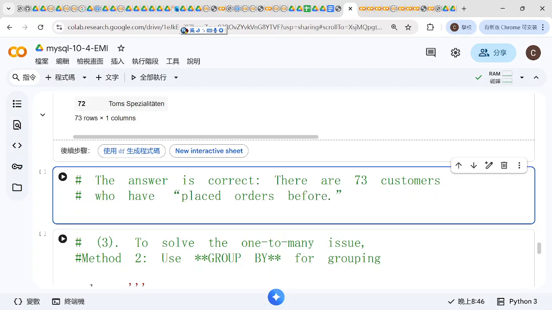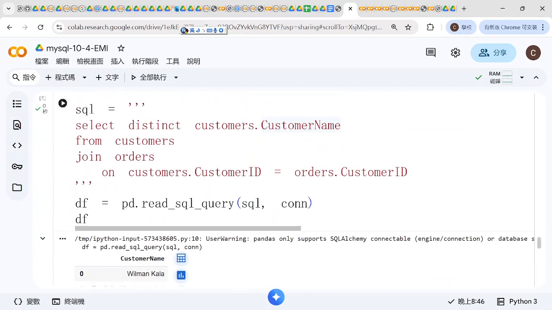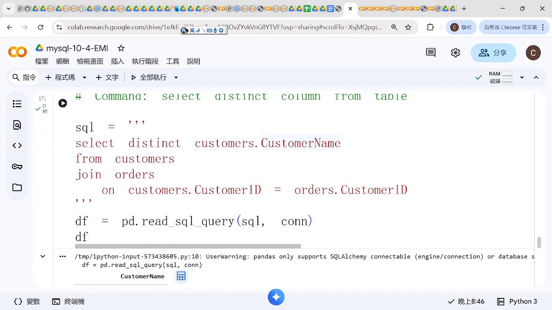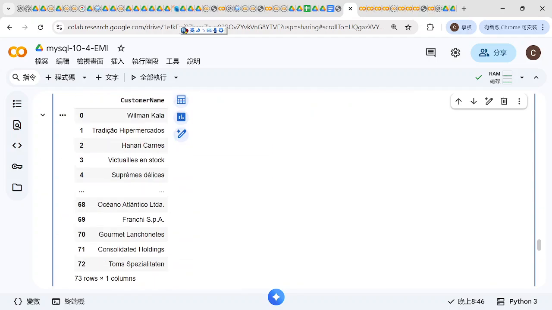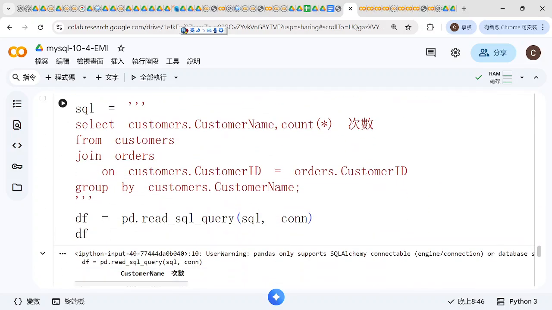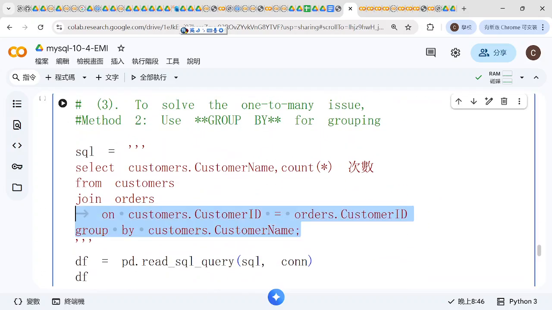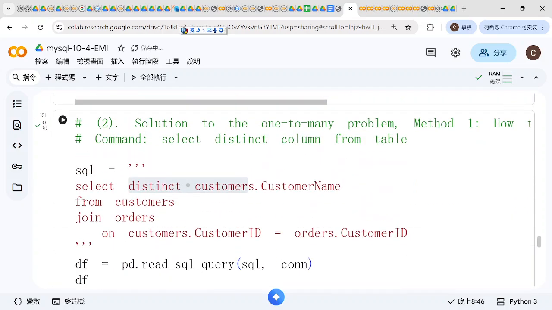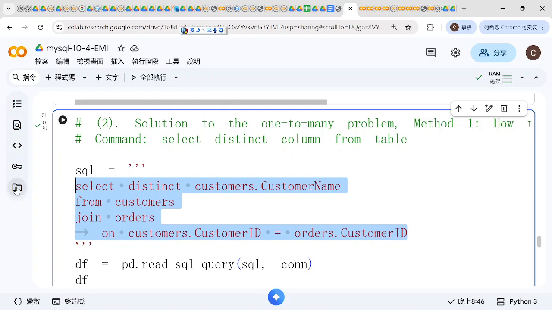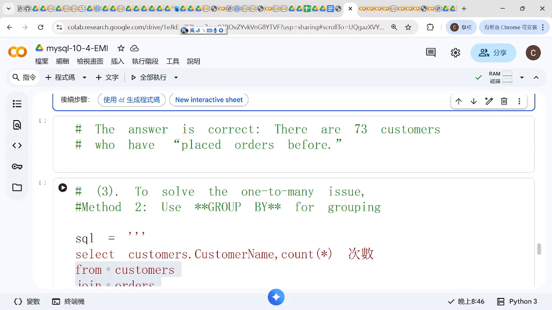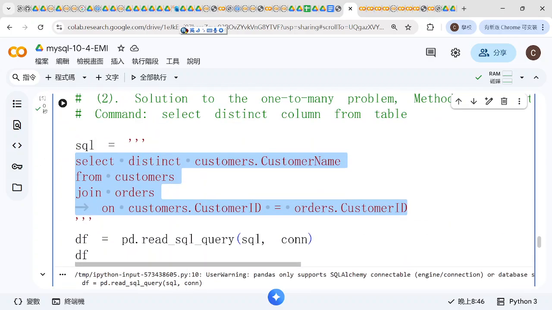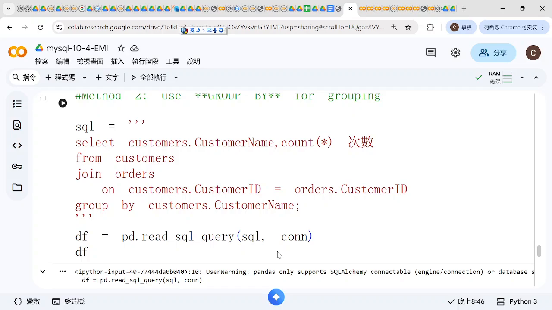And to solve the one-to-many issue, the second method is to use the group by. Just now we only used the distinct. We did not use the customer. So I copy the command over here and do the modification.